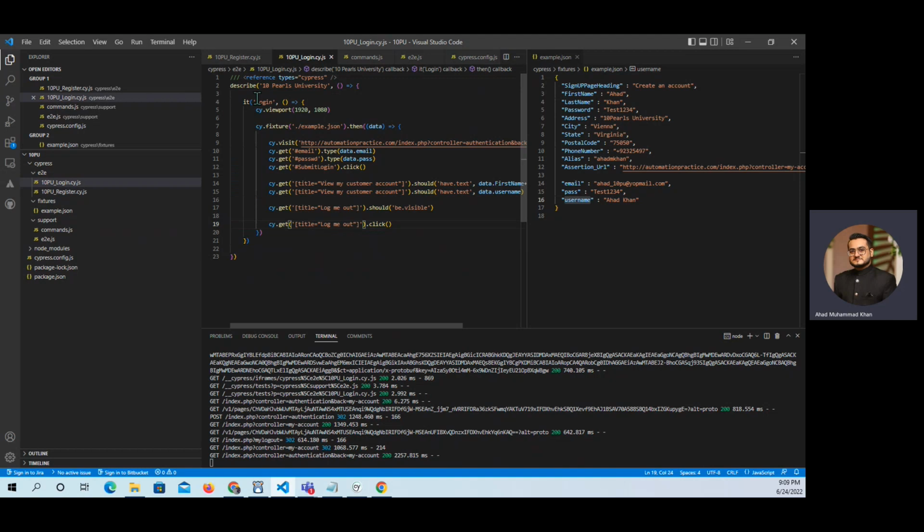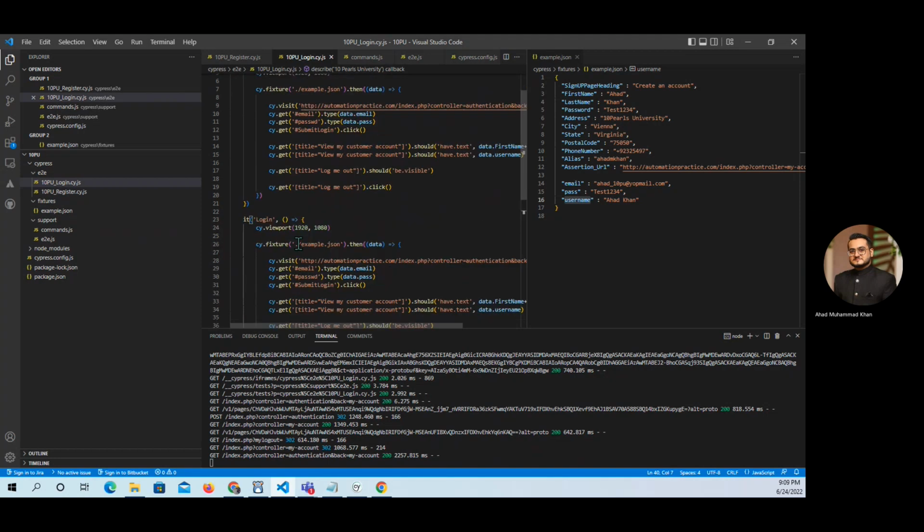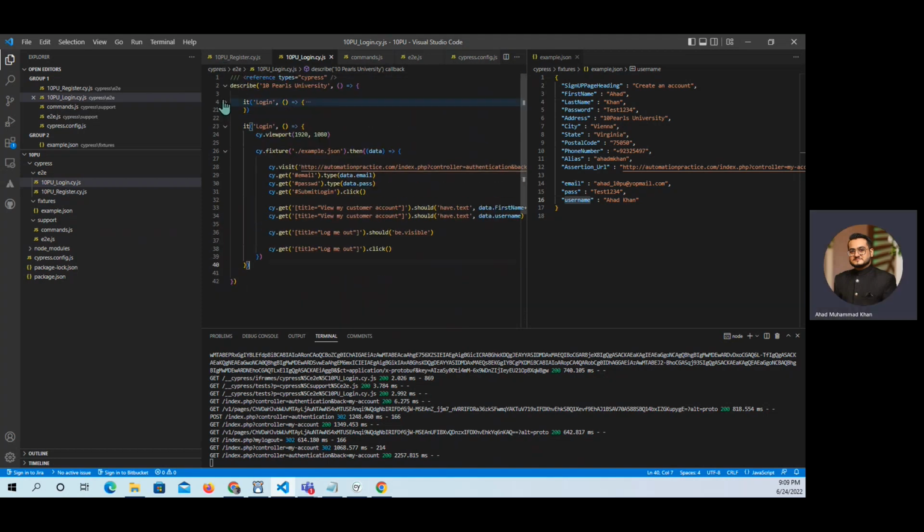Let's create another test. I'm going to copy paste this test. Now just close this one and name it log in with custom command.